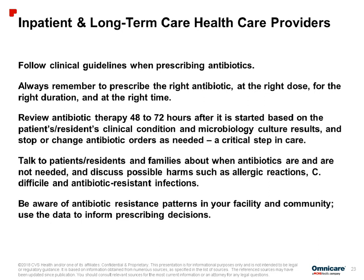And be aware of antibiotic patterns in your community and use the data to inform prescribing decisions. So, for example, if you see a resident that's been treated for an infection for 5 days, and then the next time they need the medication when they have the same infection for 10 days, and the next time the doctor prescribes it for 14 days, do we have the right drug? Are we really treating an infection that needs an antibiotic? Is this the right antibiotic to treat the resident? Or is the microbe becoming resistant to the antibiotic that the prescriber wrote for the resident?